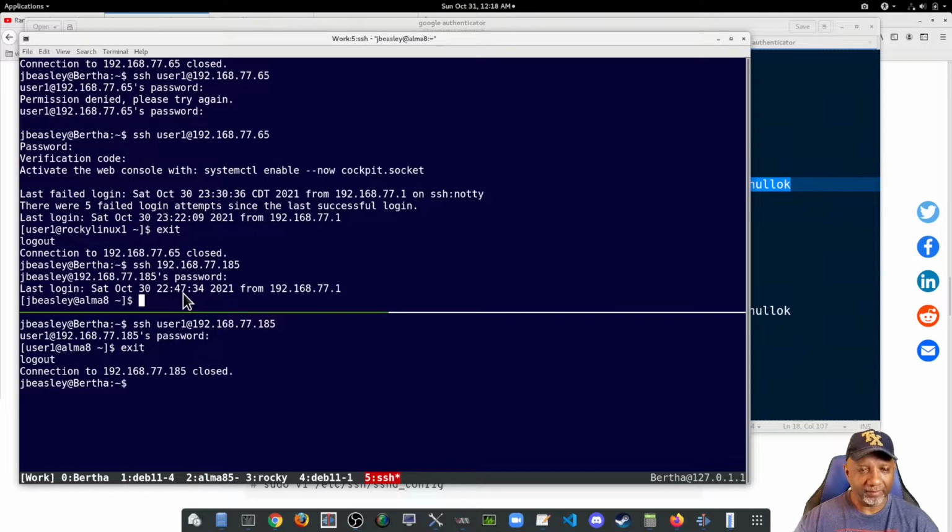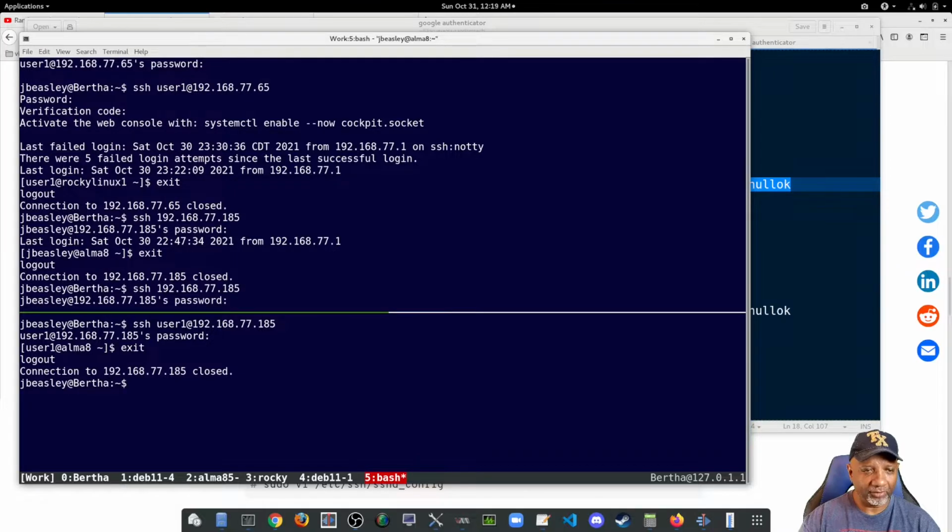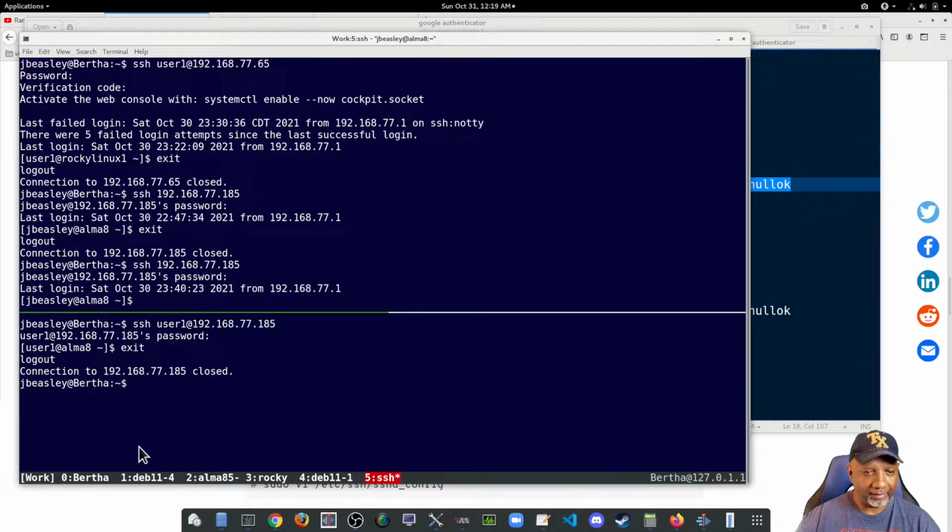So I'm going to test this with two users. Oh, I'm already in it. So I'm going to SSH to it as my first user. It prompts me for my normal Unix password. And it logs me in.